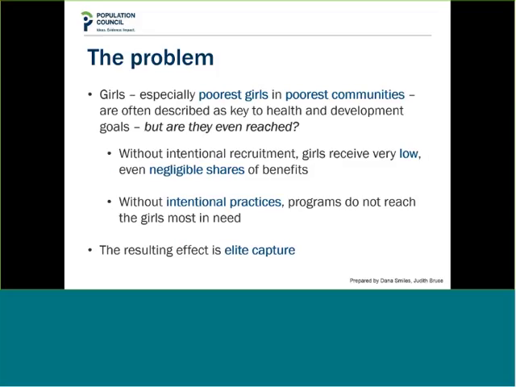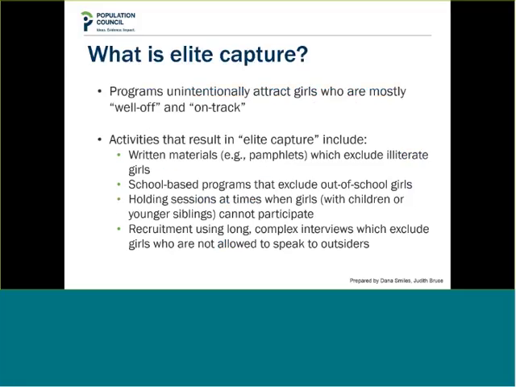Without intentional recruitment, these girls receive a very low and even negligible share of the benefits of potential programs, and without intentional practices, programs do not reach these girls who are most in need. And the resulting effect is elite capture. What is elite capture? Programs unintentionally attract girls who are well off and on track. In other words, the girls who would walk through the door of a program anyway without any special targeting or recruitment.